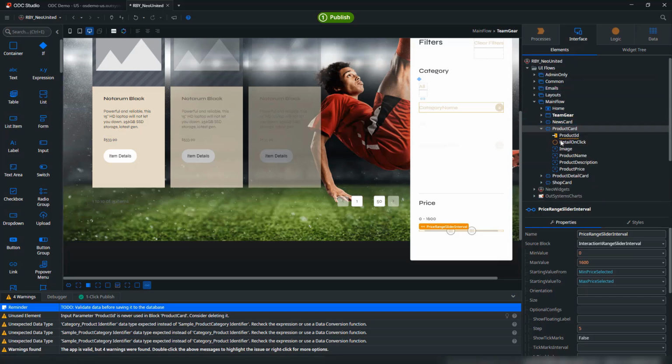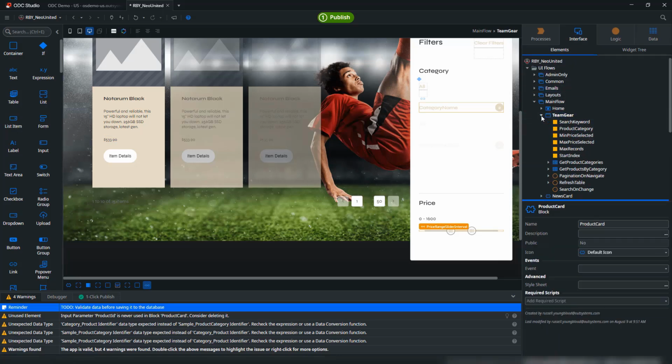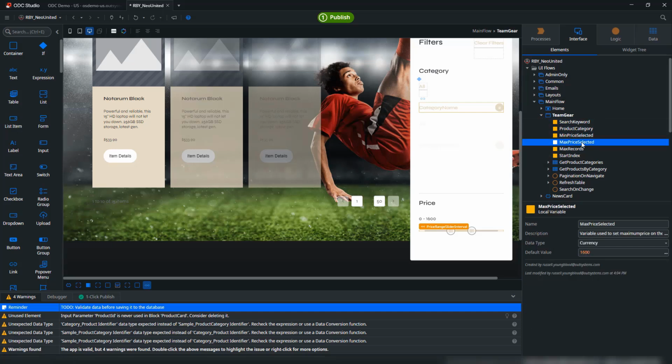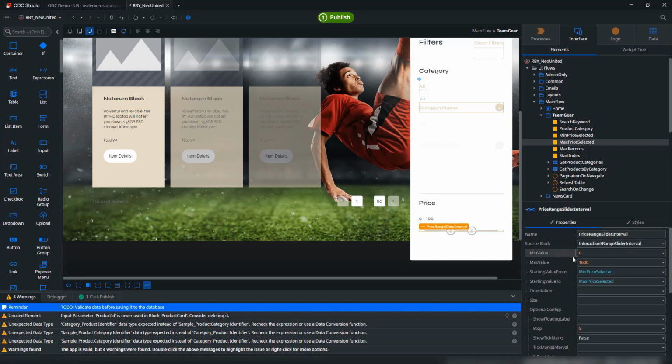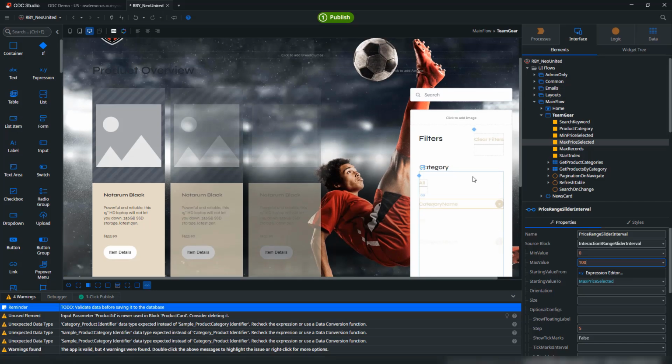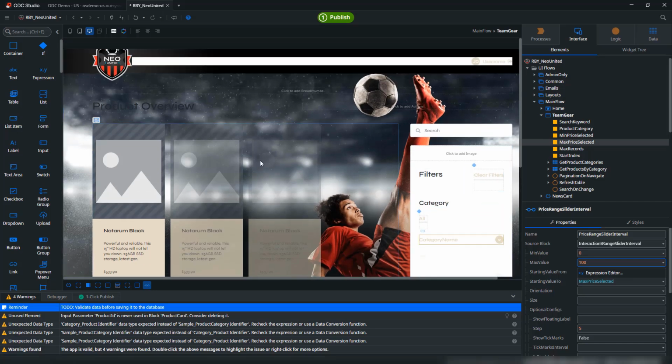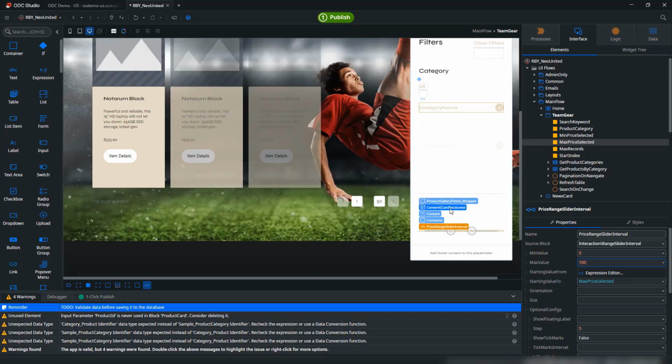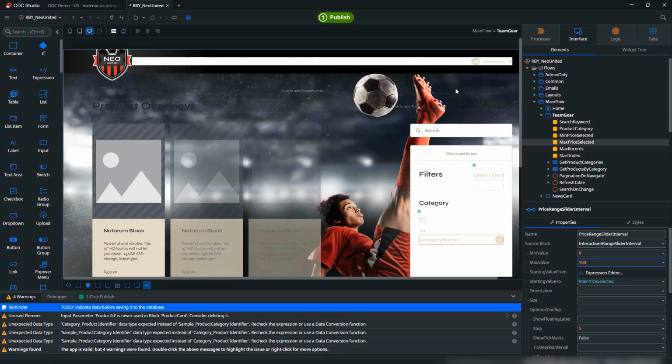I know that I have a variable here on this new screen that I've created, and it's going to represent the max price selected. So I'm just going to drop that down from $1,600 to $100. We don't really have that many expensive things in our catalog, and I'll need to make that same adjustment down here in the properties of the slider itself. So now if everything goes well, I should be able to see my products displayed on this screen as well as the different categories. The slider should work and everything should look really nice.